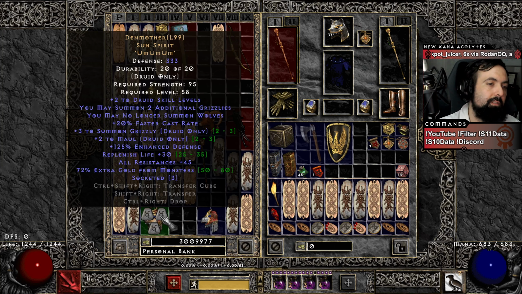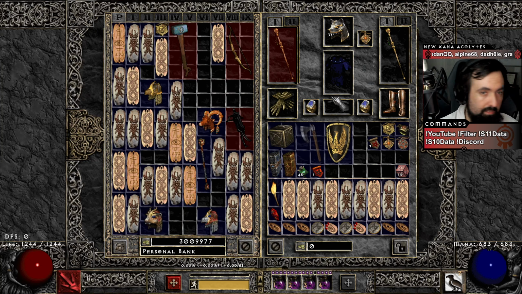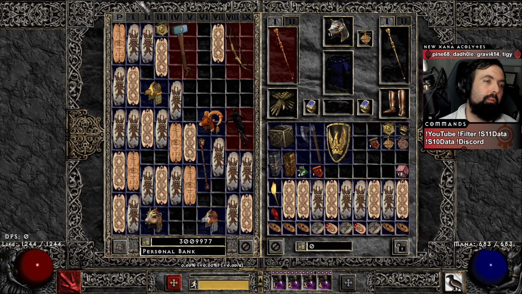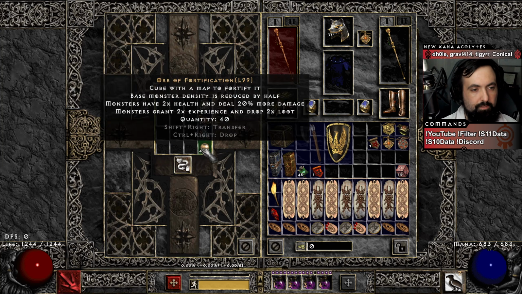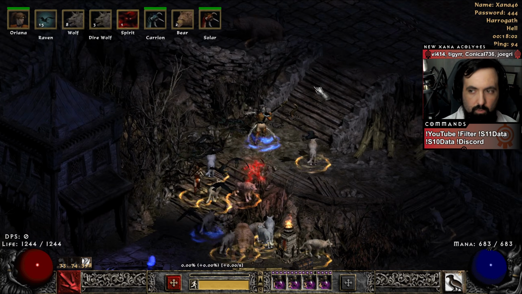Now to be fair, the Grizzlies are a lot tankier, so against ultra powerful pinnacle bosses, Denmother should still have a bit of an advantage. But in most cases, like mapping and maybe a little bit weaker bosses, it does appear like the advantage will go to the typical summoner with more wolves.